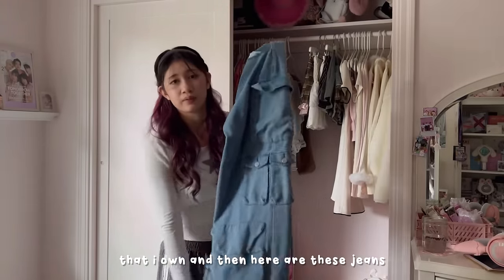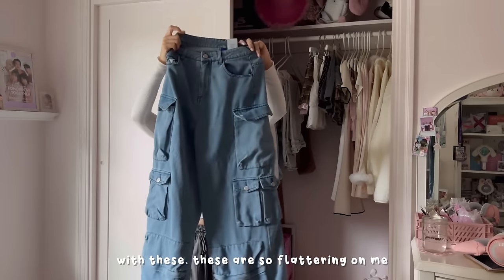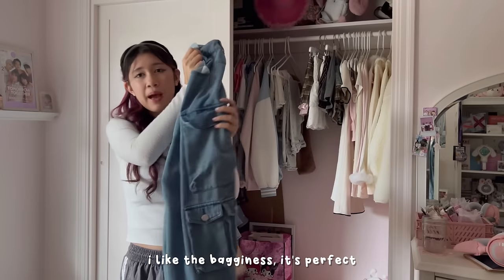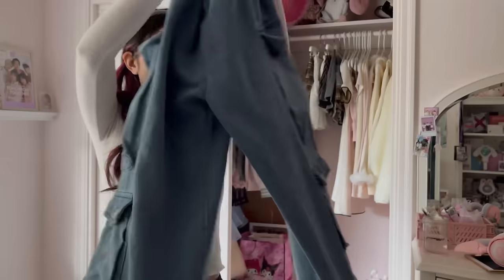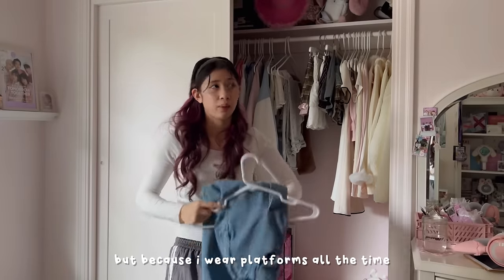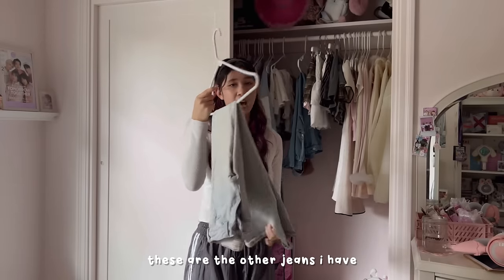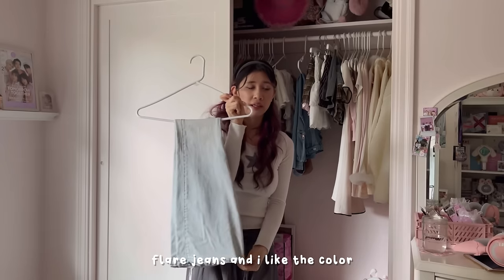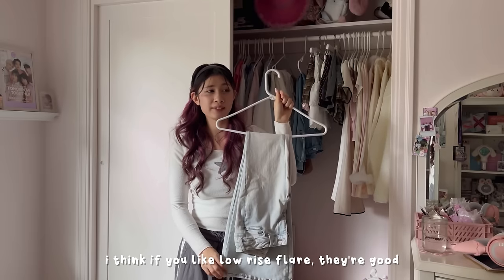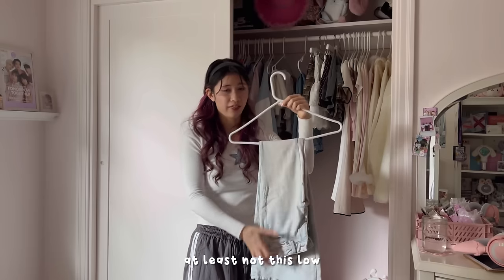Pants — I do not wear a lot of pants, these are basically the only ones I own. These jeans from Alfred Eden I am obsessed with — they're so flattering on me, which is rare for jeans, and the bagginess is perfect. I like all the pocket detailing. They're a little long but since I wear platforms all the time, they're perfect once I put my shoes on. The other jeans are low rise flares — I like the color but I'm not really into the low rise anymore so I don't wear these as much.